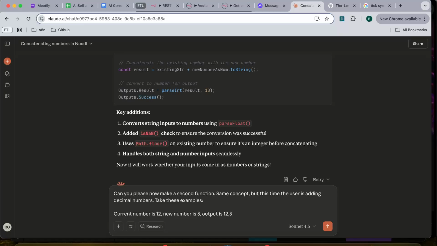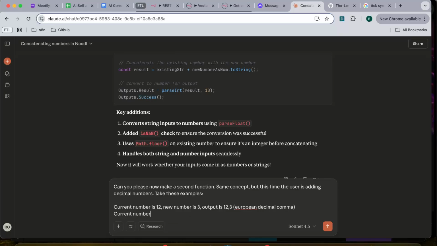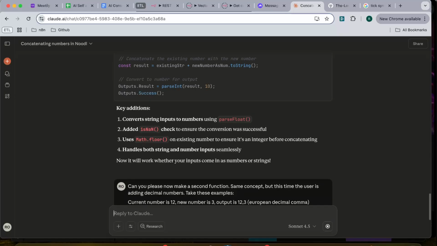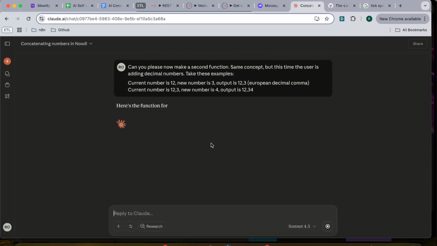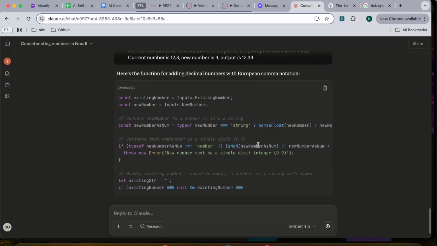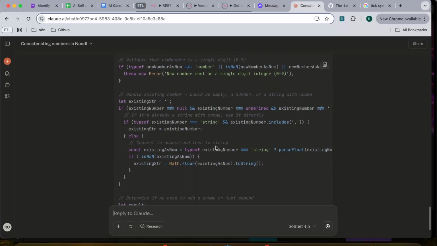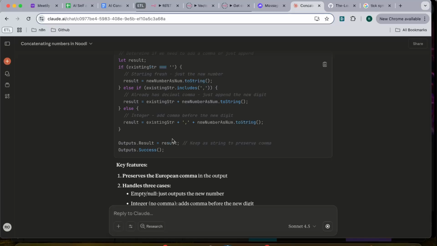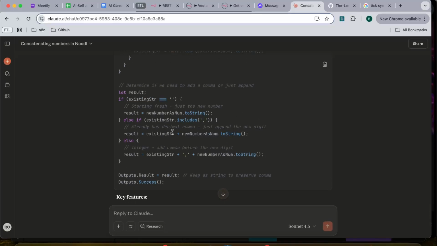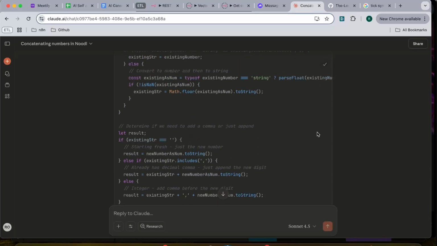Then current number is 12.3, new number is 4, output is 12.34. I'm not sure if that's not just going to output a string, but we'll see.